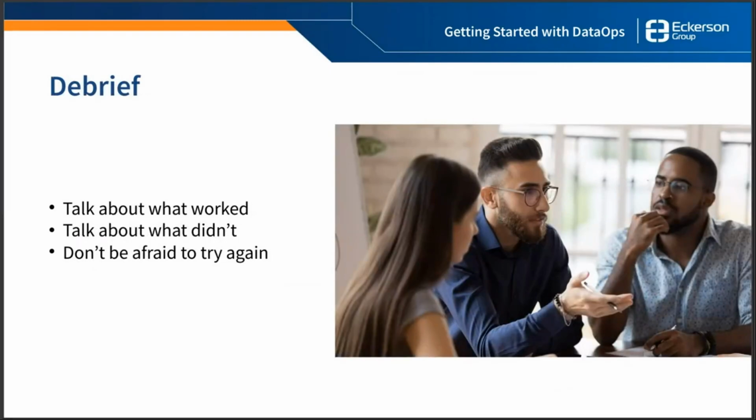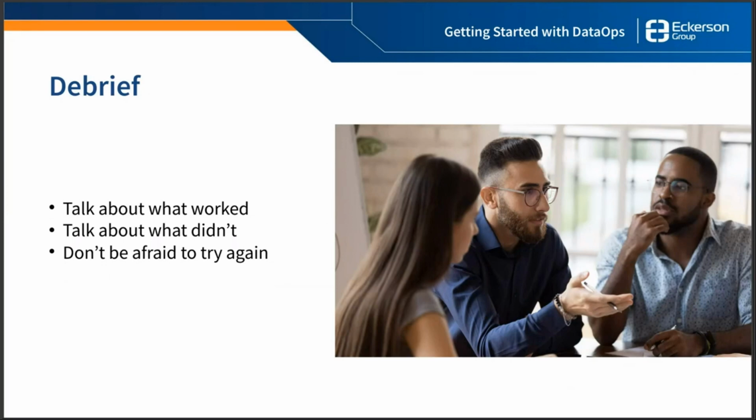Once you've optimized, you've got to start somewhere, right? Once you've got your set of policies and procedures in place, go ahead and start. But don't think that's the end of the story. This is going to be a continual process of optimization. One of the ways you make sure that you continue to improve, and this continues to do what you want it to do, is by debriefing.